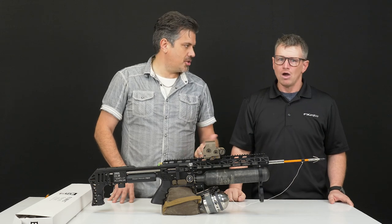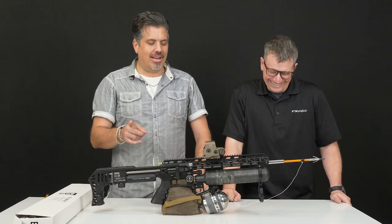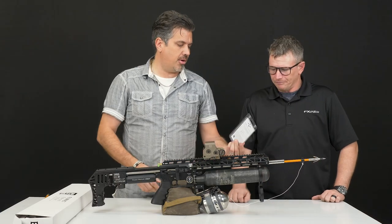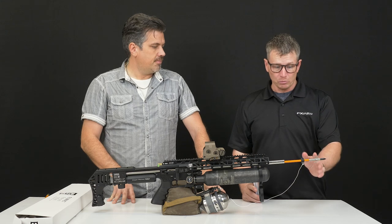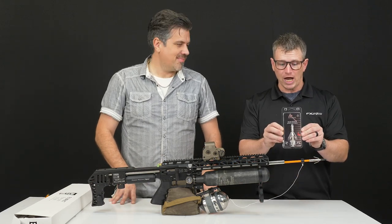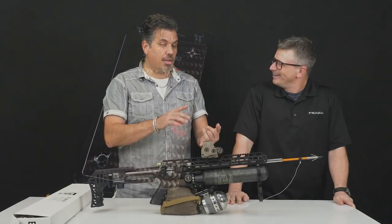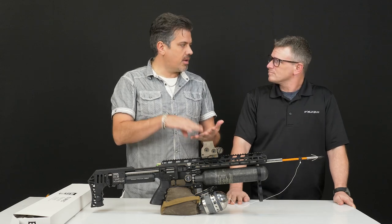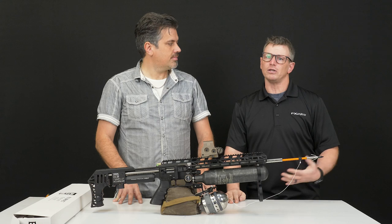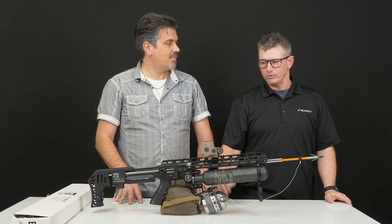You could shoot it further than you're going to see the fish — we actually took a beached fish at probably 60 yards. We were out with Josh from Pursuit of Accuracy. We can do different arrowheads; it comes with two heads but you can put on others. There's a product called Nasty on Scales (NOS) — check them out. Outside of that, I have to emphasize: not game fish. The kind of fish we're talking about is carp, gar, stingrays, bowfin — junk fish. And especially you guys out in the Midwest states, the invasive carp literally jump out of the water and try to jump in the boat. This is good medicine for them.